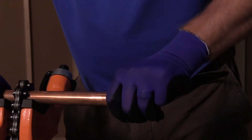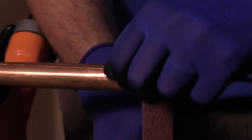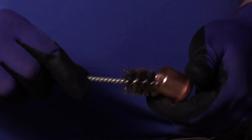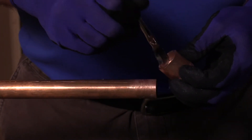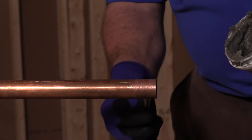To ensure proper seating, the ends of the pipe should be sanded with an emery cloth or sandpaper to remove surface oxidation. Do not remove too much material during this step. Repeat this process with the solder cups of the union. With a clean, deburred and sanded pipe, apply flux to both the fitting cups and the pipe ends. Apply with the brush for best results.